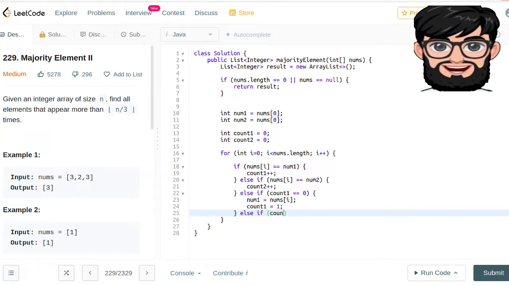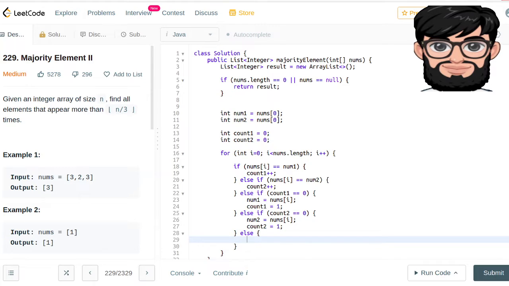Else if similarly count2 is equal to 0, we're going to say that num2 is equal to nums of i, and count2 is going to be 1. Otherwise, we're going to decrement count1 and count2.